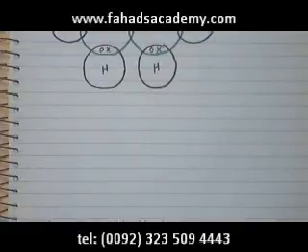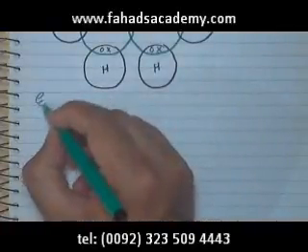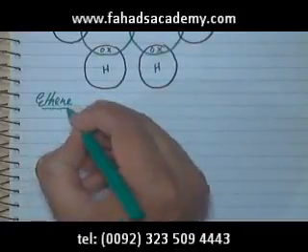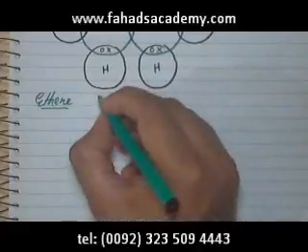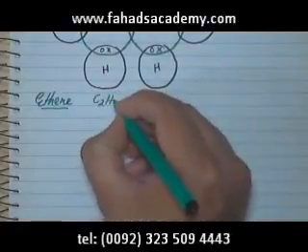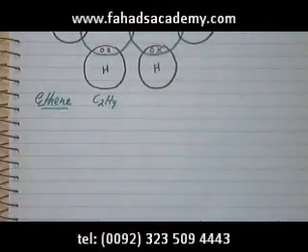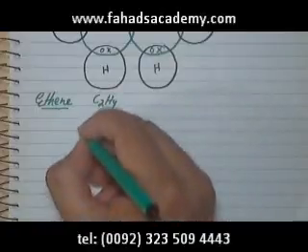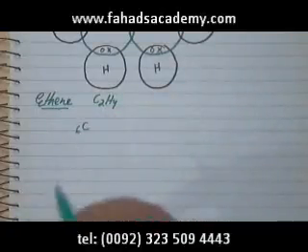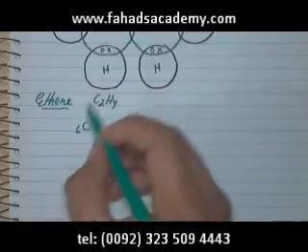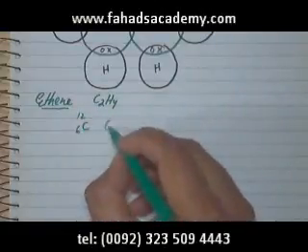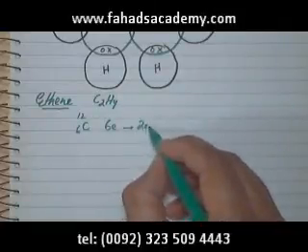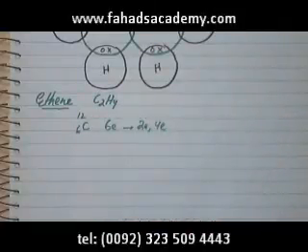Now in this example, we're going to try and draw the molecule of ethene. You're going to learn a lot more about ethene when you study organic chemistry. I'll tell you, ethene is C2H4. It has 2 carbon atoms and it has 4 hydrogen atoms. So let's focus on carbon first. Carbon has a proton number of 6, and it has an atomic mass of 12, which means it has 6 electrons in total, which would mean there would be 2 electrons in the first shell and there would be 4 electrons in the second shell.